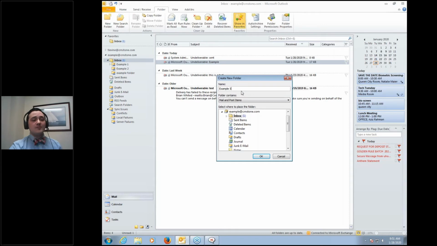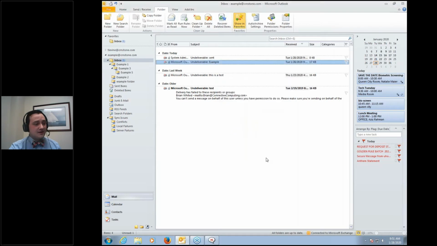And then I can choose where I'm going to put the folder in this menu. I can put it under my example inbox, and I can also place it under different folders. I'm going to put this one under the example folder, which is located under my example 1. I know that because, well, actually, I'm sorry. It's located on its own under inbox, but as you can see by example 3, I could even place folders under that, and it goes even further. I can place it under example 3, hit OK, and I can multi-tier my folders.